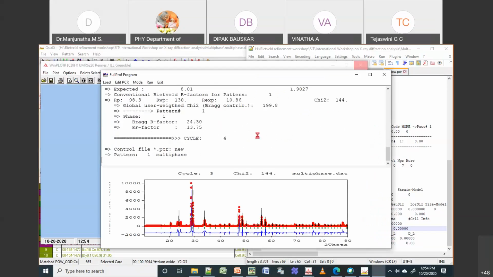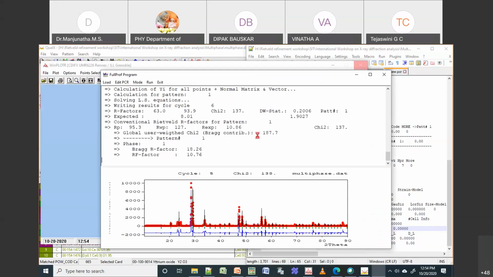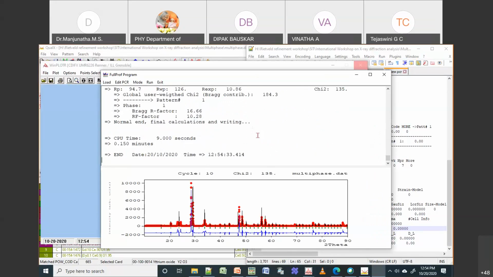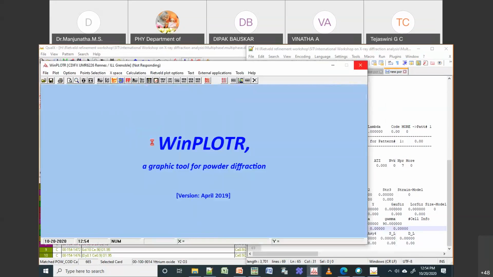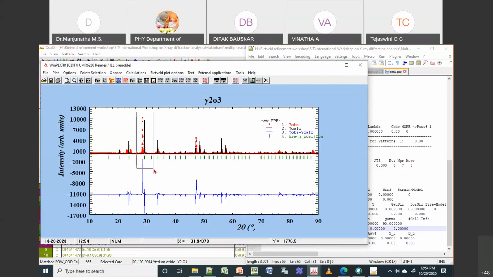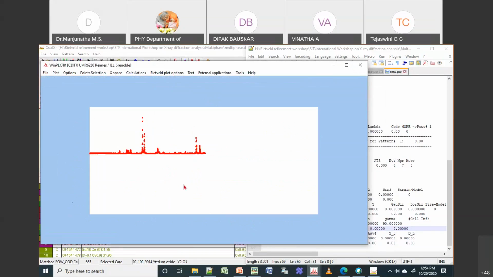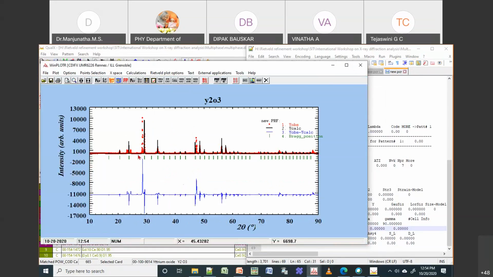You can see it is not taking all the peaks. Instead, it is taking only a few peaks because it is trying to index only the peaks which are coming from your Y2O3. These peaks are coming only from Y2O3. So the rest are left like that. It is not trying to take them into account.